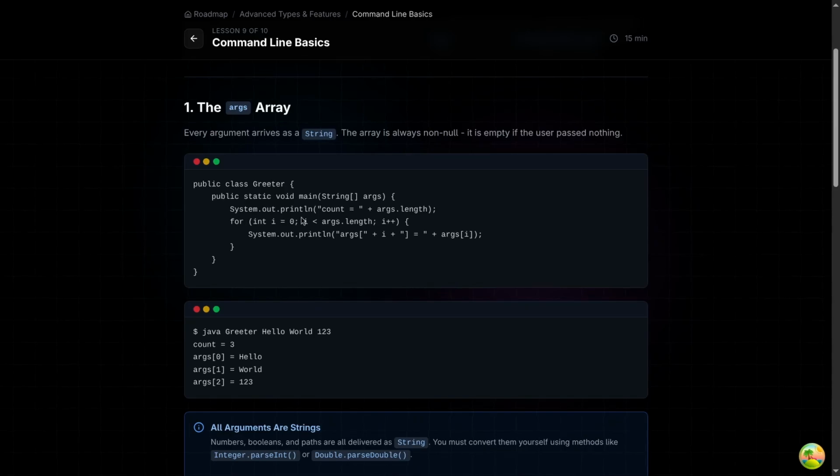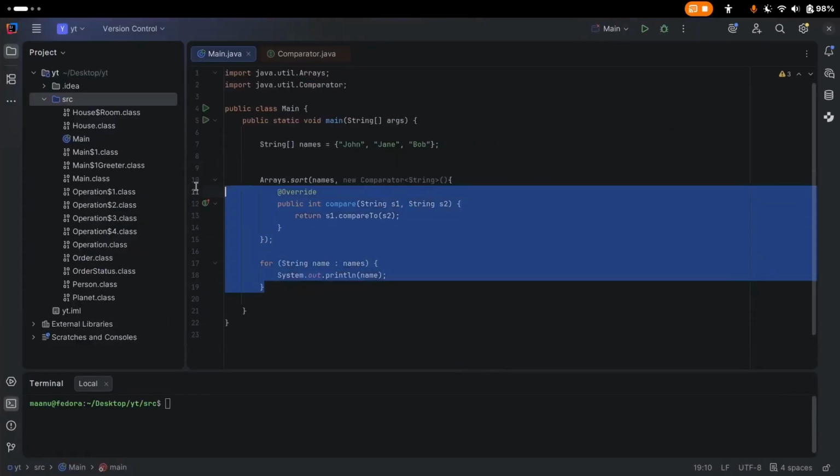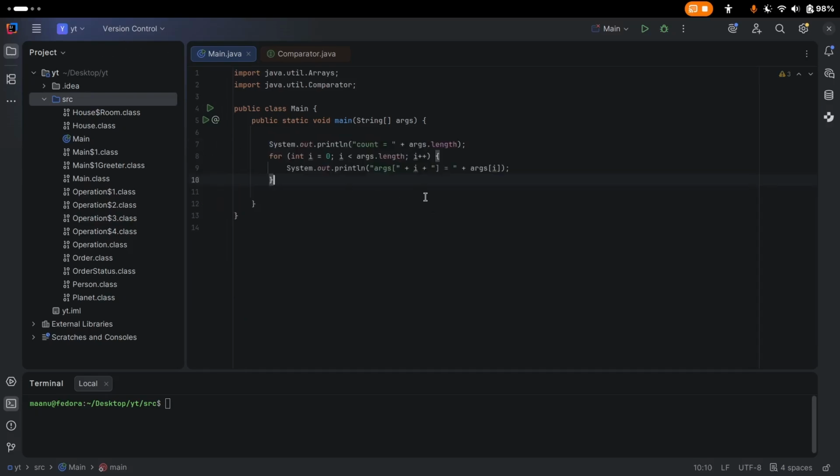Let's say we have this code with args.length. We can print this and args[i]. So let's copy this syntax, and for now remove all these things.